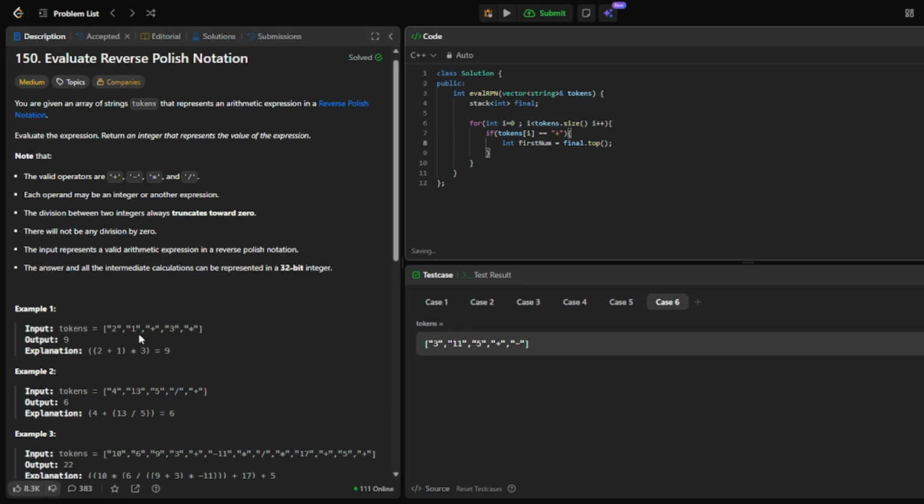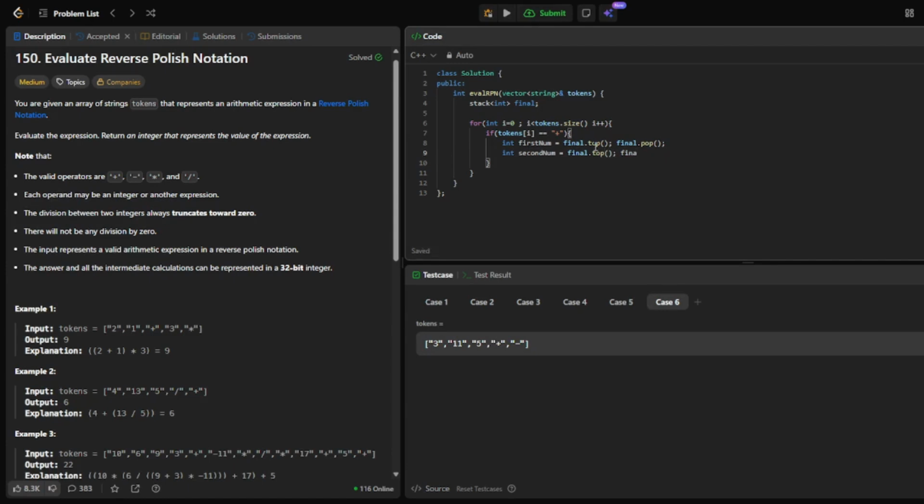Suppose I have accessed this one, now I need to access the next one. If I want to access with top, I'll have to pop it, and this popped element will be stored in the integer itself, and I'll be able to access the next element with the help of top again. As I've stored it in the integer, I pop it. Then second num is equal to this, and again I access the top element.